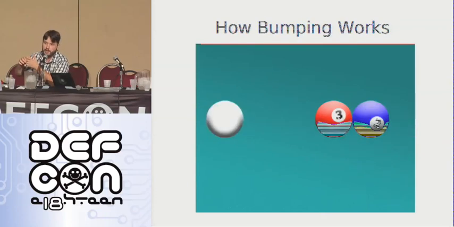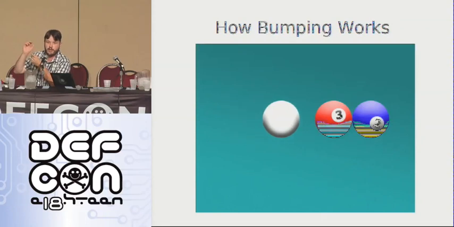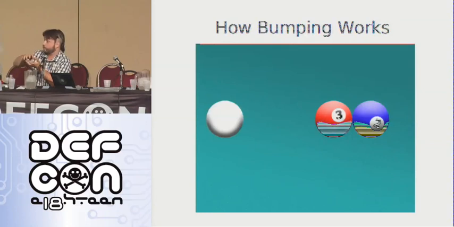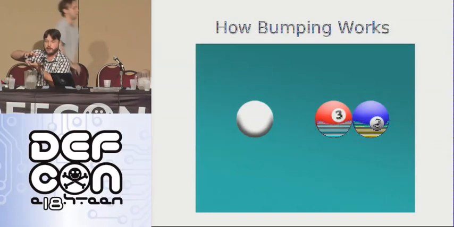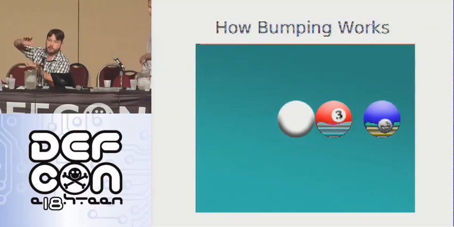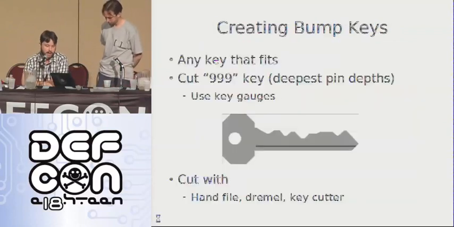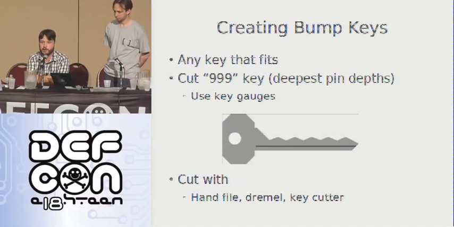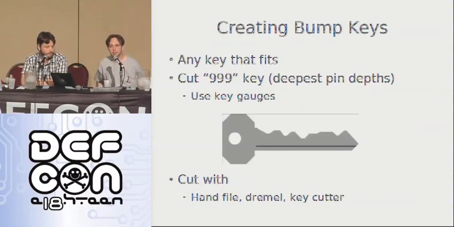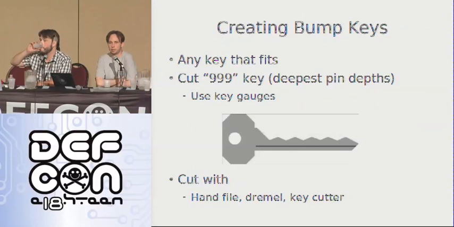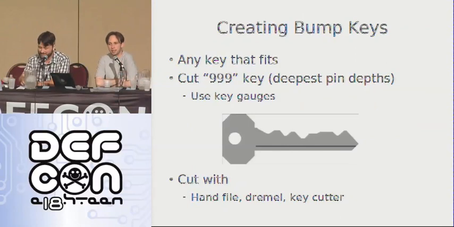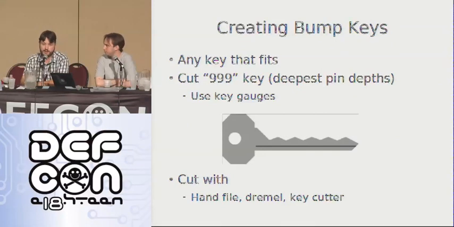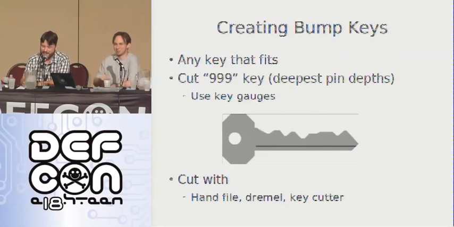We'll have a picture of those in a minute. The energy transfers into the bow of the key, into the blade of the key, into the key pins, which then transfers into the driver pins, which then dissipate their energy on the springs above the lock. This is what the bump key is going to look like, made from a user key. I'm passing around two bump keys that'll probably work on the majority of your doors. One's a quick set, one's a slag. There's a very good chance you all have that on your doors, unless you got the new smart key.